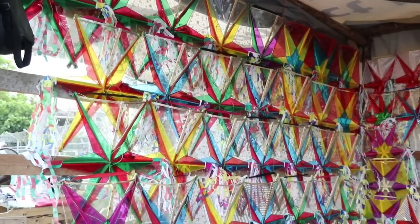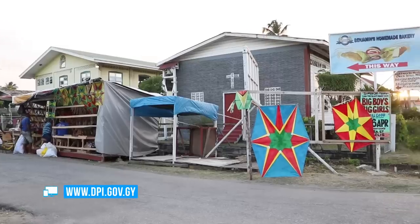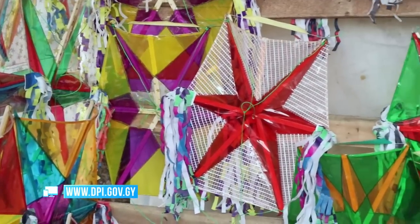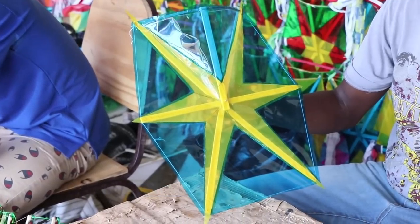If you're going to fly a kite for Easter, you must do it in style. Not inclined to making your own? Then you can pick up one from Marvin's kite shop in Boxton. When you come to my kite shop, you don't just get a kite and carry it home to finish it yourself — you get everything complete: the loop, tail, everything fixed. If you want a frill on the kite, I'll change it for you — you just pay the difference. And if you want to test fly the kite before you leave, we'll do that too. I guarantee you that.